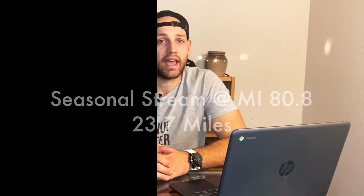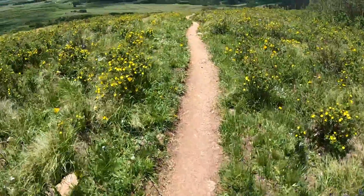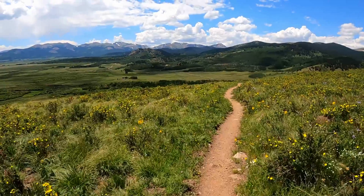This was also the day that I saw people turning around, several people actually, turning around to quit, because we crossed a trailhead right where I was going to dry my stuff out. From there, I made it to a seasonal stream at mile 80.8, and not much to say about this day besides that you're starting to get into the high country at this point, and it was probably the best views out of the first 100 miles for sure.